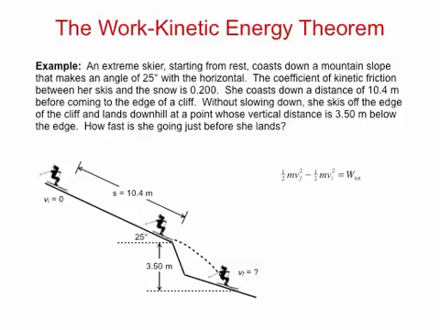We will solve this problem using the Work-Kinetic Energy Theorem. Here, the initial event is the skier starting down the slope, and the final event is the skier landing after the jump. Since she starts from rest, her initial kinetic energy is 0. So if we knew the total work done on her from the initial event to the final event, then solving for her final speed would be a simple matter of solving this equation for v sub f.